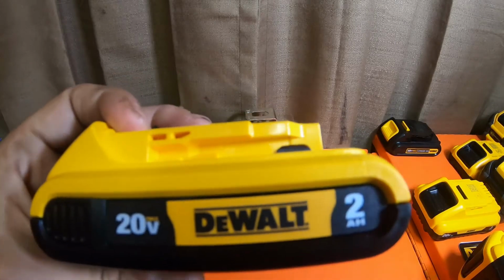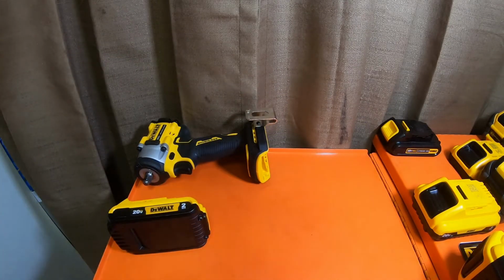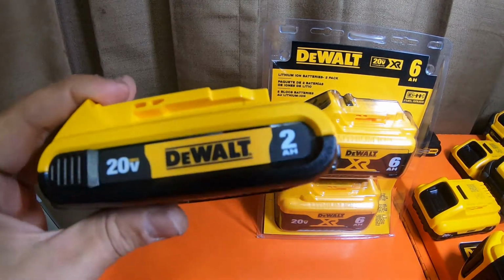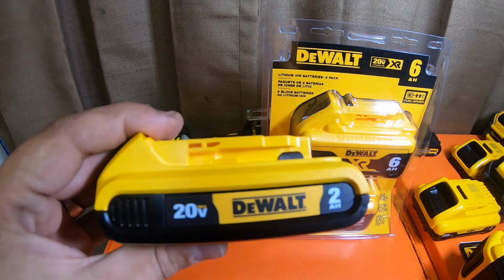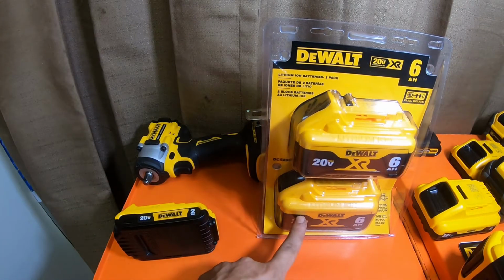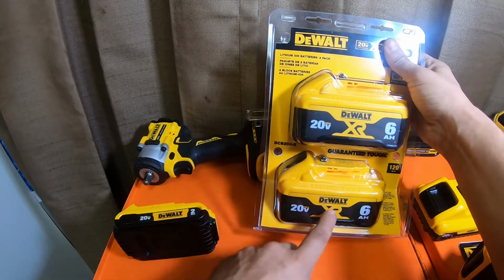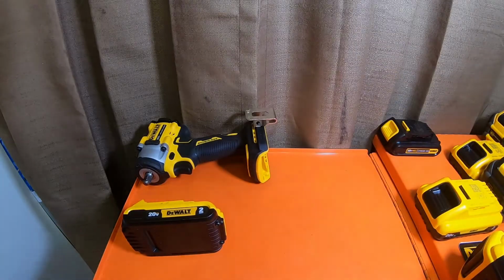But this battery is $99 at Lowe's right now. So the way I looked at it was picking this kit up for $69 more than this 2. That's it. So $100 for a 2, or $169 for 12 amp hours total. So I bought this. To me, that was a killer deal. $69 more than this single 2. It's kind of hard to beat that.